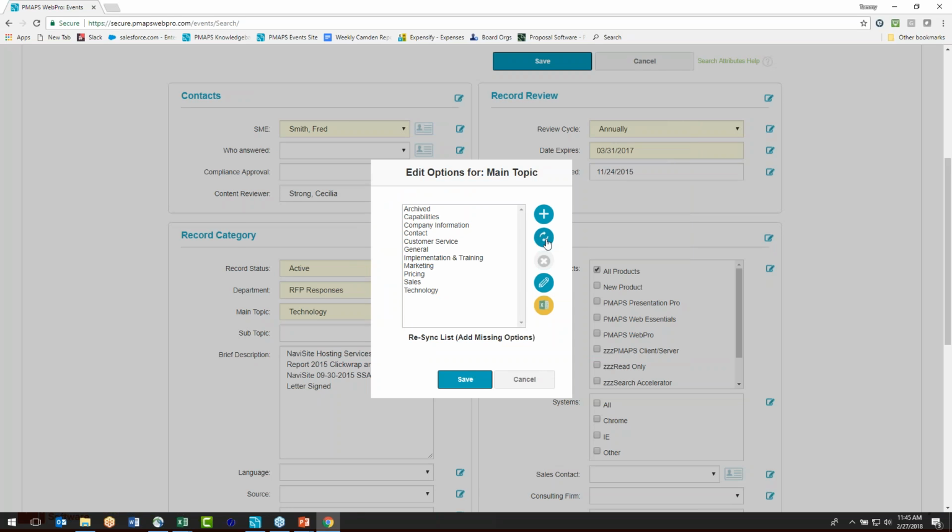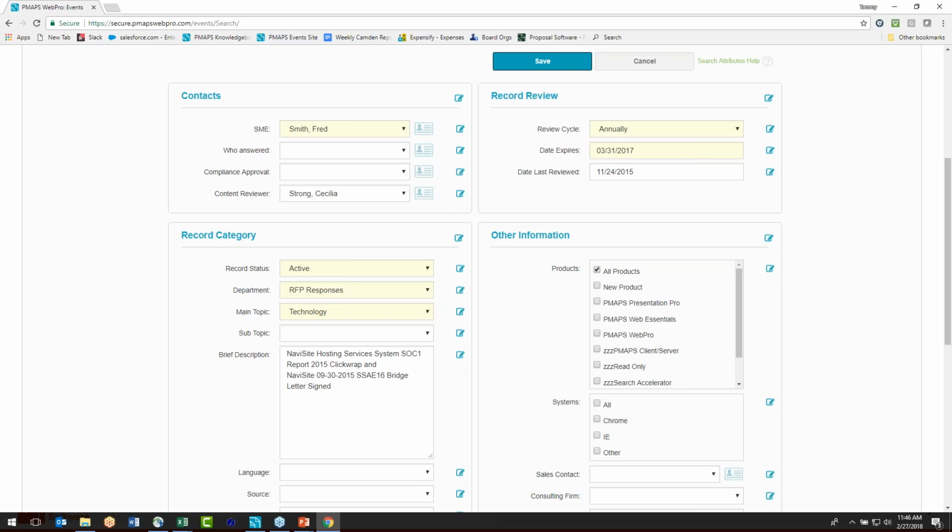There's a sync button. If this button is clicked, then it will actually bring back all values that it sees in the main topic, even though I may have removed it from this list here. So if content is associated and you didn't remove it from this pick list and then you sync that button or somebody clicks it, it will refresh the list. So just keep that in mind, and then you may need to do cleanup all over again. So you definitely want to do it in a couple different stages to make sure that you're not going to have to do some rework once again.